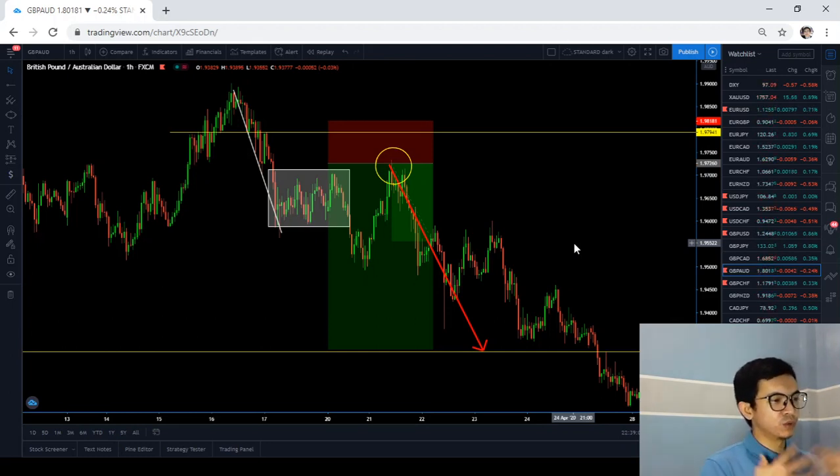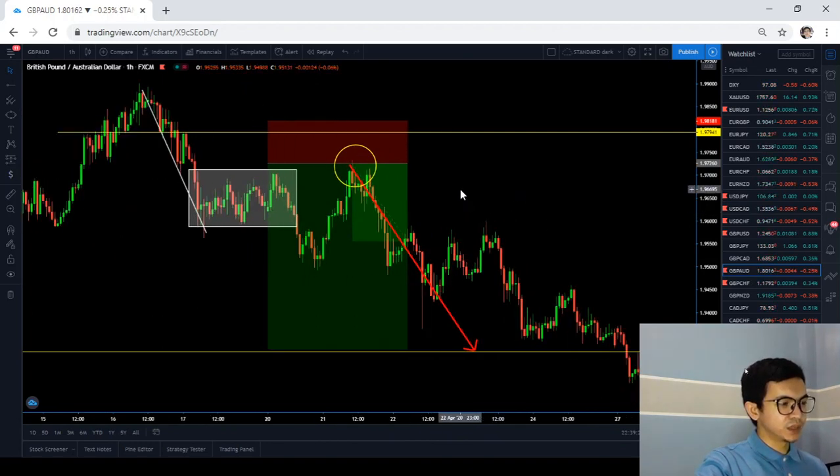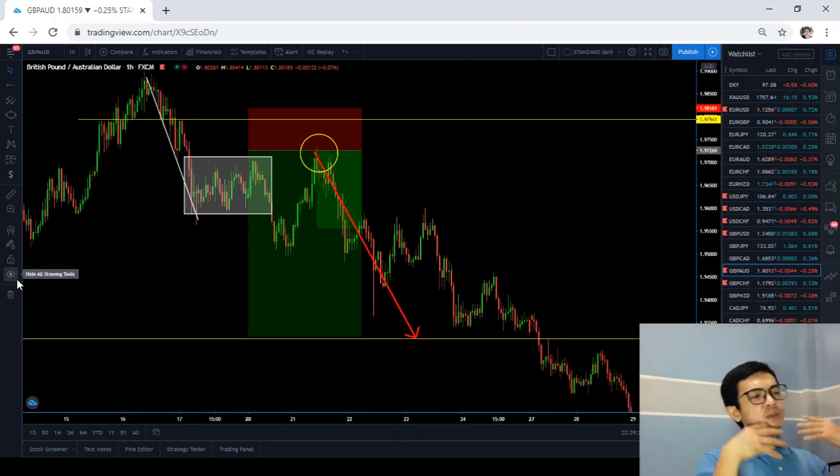sasabihin ng iba, nanguhula lang ako. But again, this is just a trick. This is not a system na meron kang rules na pina-follow. I'm just sharing it to you guys kasi, baka ito na lang gawin nyo and you can still earn money out of this. So, up to you. But then, binibigyan ko lang kayo ng mga ibang workarounds, ideas sa trading. So, ang daming pwedeng paglaruan ng mga ideas sa trading. So, kung ano yung mga ginagawa ko nun, I'm just sharing sa inyo. Baka may mapulutan kayong aral at baka makatulong sa inyo. So, yun ang purpose ko.